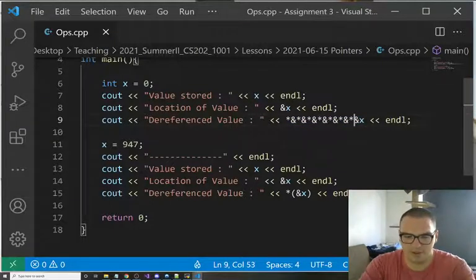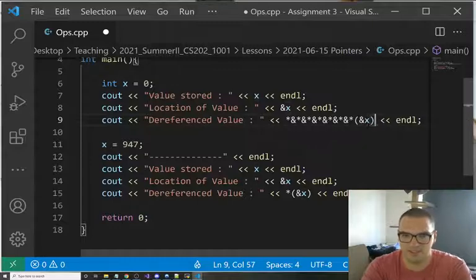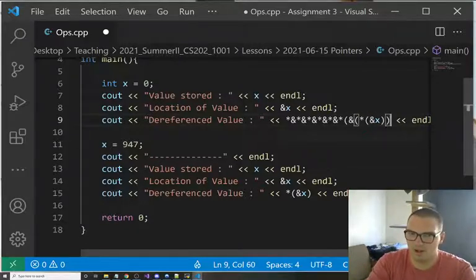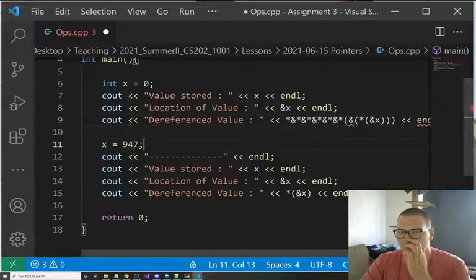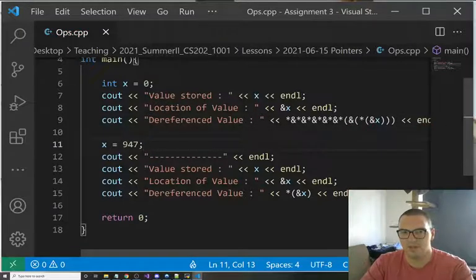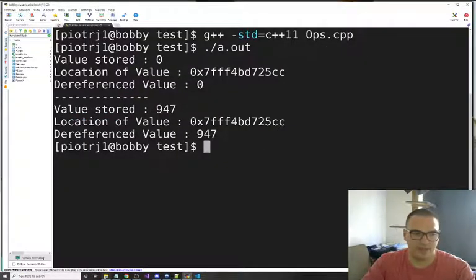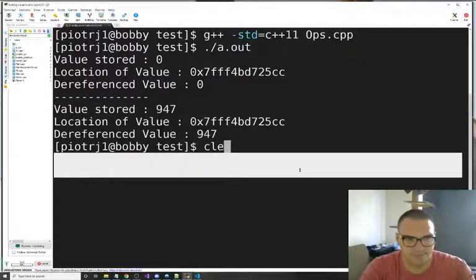Now recall this is a unary operator, so imagine that this is the very first operation, and then this is the very next operation, and then this is the very next operation. So notice it kind of happens one at a time. These are all unary operators. So let me go ahead and pull that in here, and guess what? We're going to expect to see the exact same output.